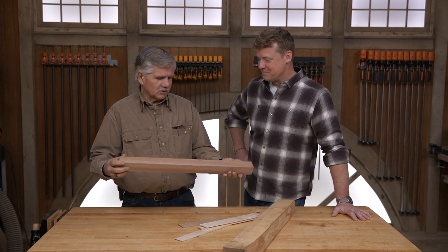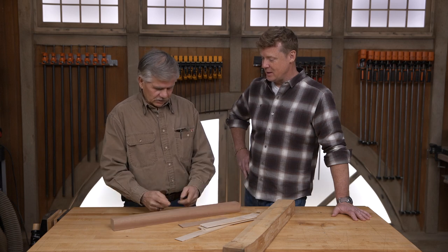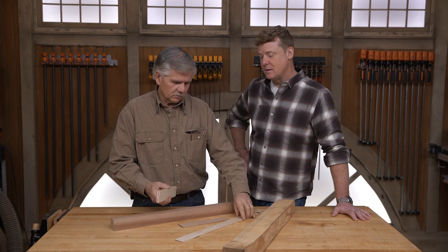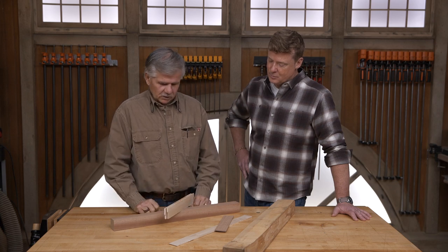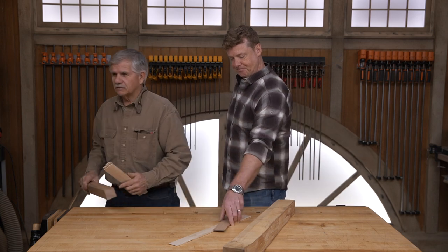So rather than just spin this piece of mahogany, I thought I would like to put a little pattern in the middle of it, a little detail. So I glued up some veneer last night — a piece of maple and a piece of mahogany — and I put the three of them together. Let's put an X pattern right in the middle and see what happens when we turn it. All right, I'm in your hands. Let's dart it over the saw.